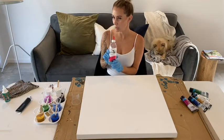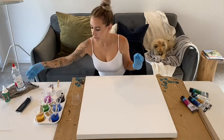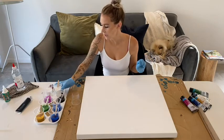Okay, so finish off what I was saying. So just your normal PVA and water mix. Pour it into your main paint colours. Okay, so I am going to go off with the white.